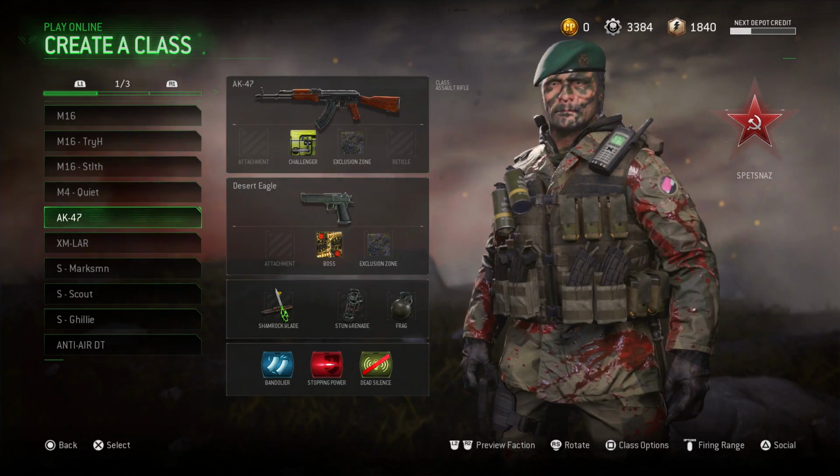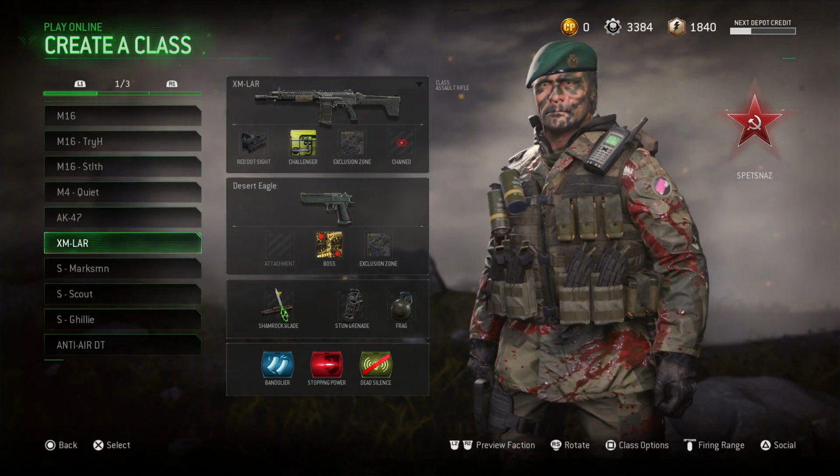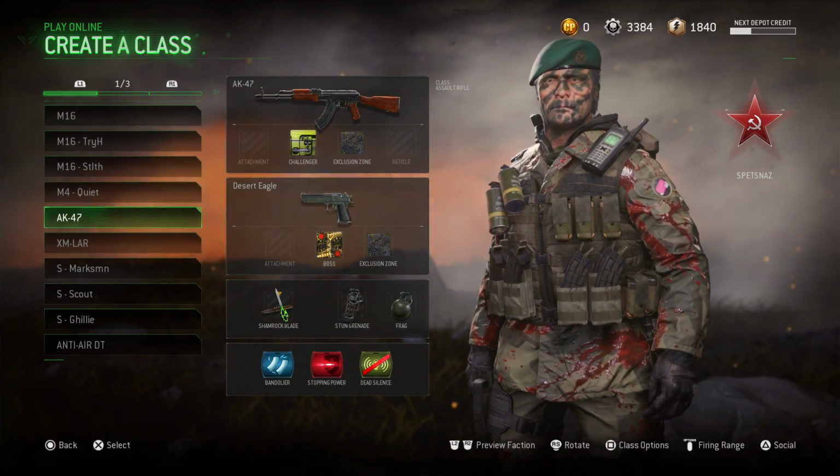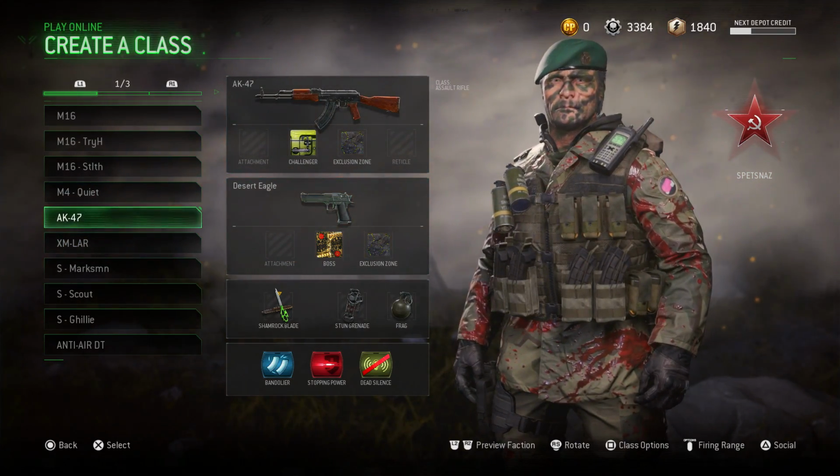The AK has the better time to kill, the XM has the better accuracy. I rarely end up choosing these, but maybe in a laggier game or if I'm not feeling the M16 all day every day, I can give these a go.